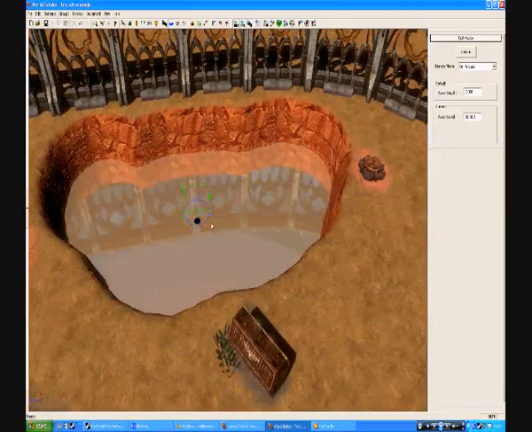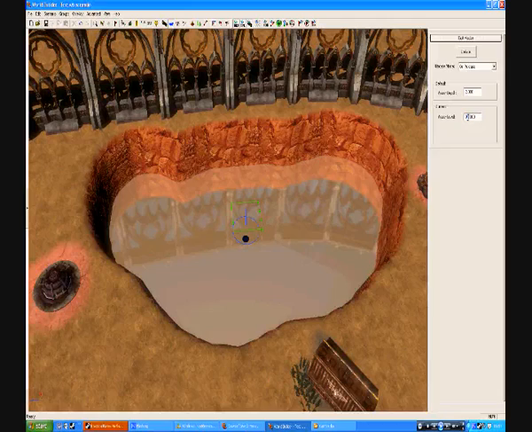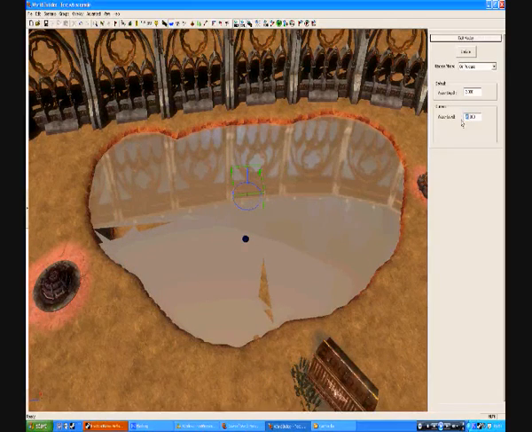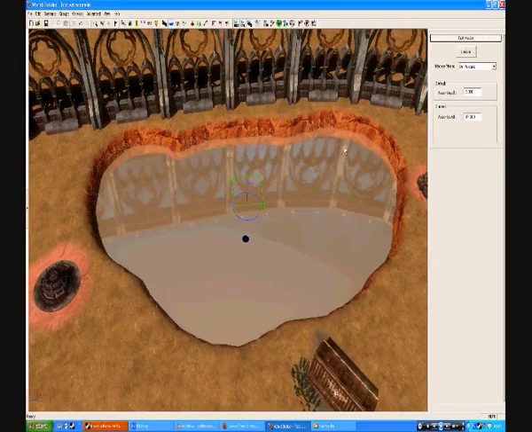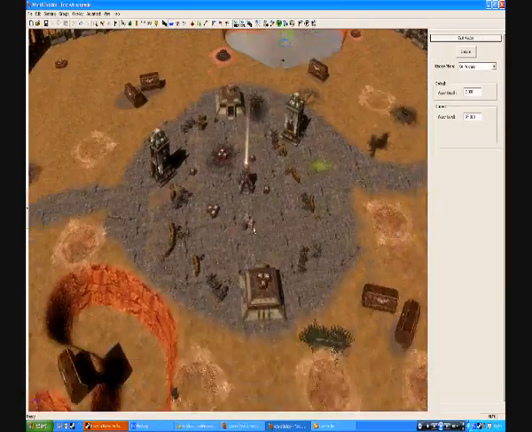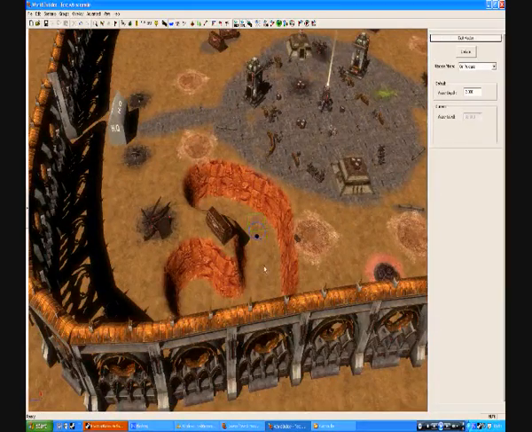If you place it on the map, it'll flood the map, so we don't want to do that. You can change it here, so if you set it to 99, it'll go up to the top. If you set it at 101, it'll flood the map once more. So you want to keep it below 100 but above 90. So let's set it to 97.